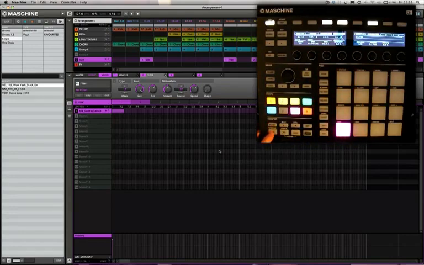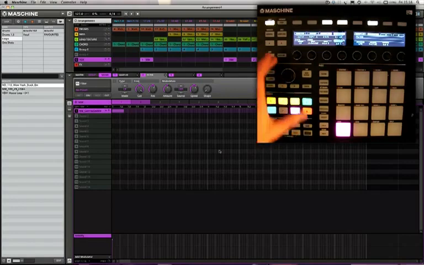You can actually use it as a bit of perhaps a live performance tool as well. So that's the choke function.